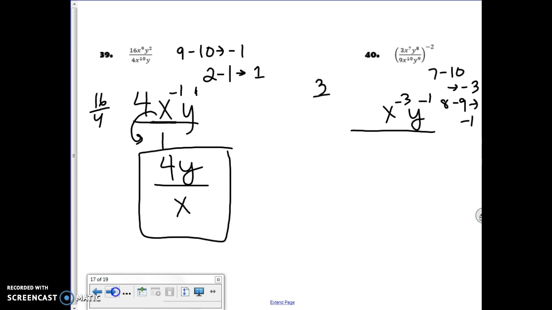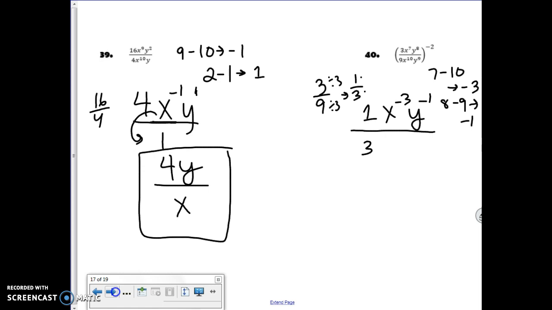So we just have to simplify 3 over 9. If you divide these both by 3, I have 1 over 3, which tells me 1's going to go in my numerator, 2's going to go in my denominator, 1's going to go in my numerator, 3's going to go in my denominator. We're almost done.